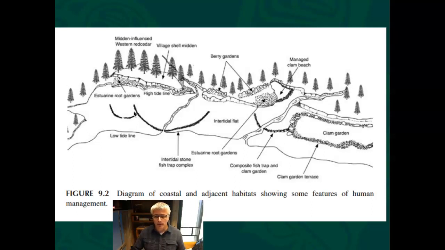So it's a really nice way of doing selective harvest of salmon, as well as clam gardens, which we have a whole lecture devoted to. That's one of my academic areas of research, which are these beaches where large rocks are rolled to a low tide line to terrace the beaches out. So similar to the way that you would terrace a hill to grow more grapes, you can terrace a beach to grow more clams. And so these modifications have been happening for thousands of years.